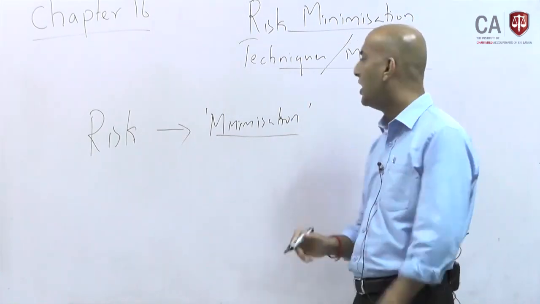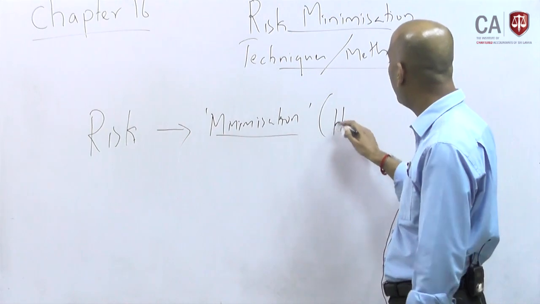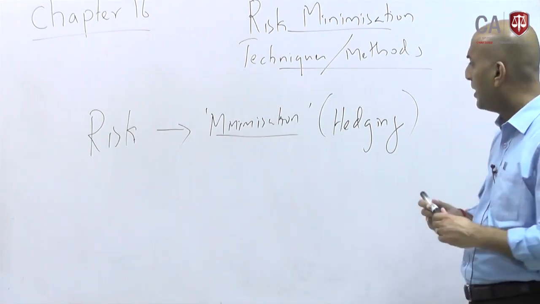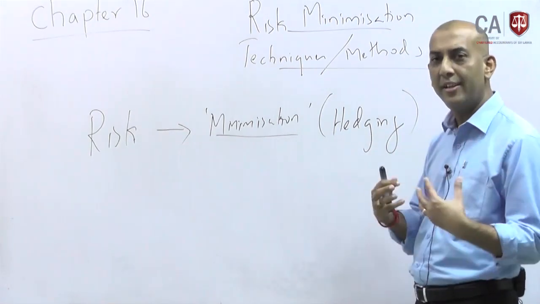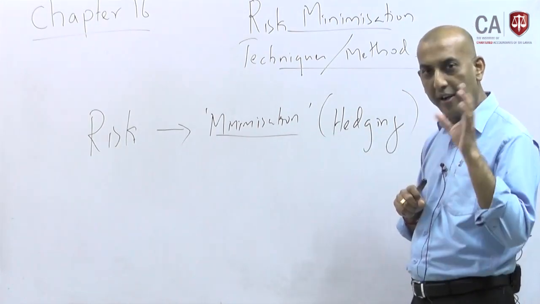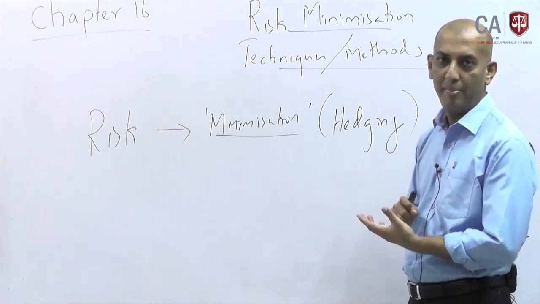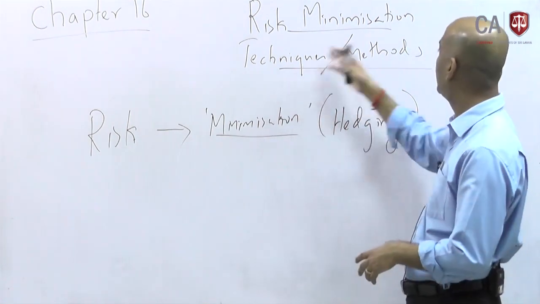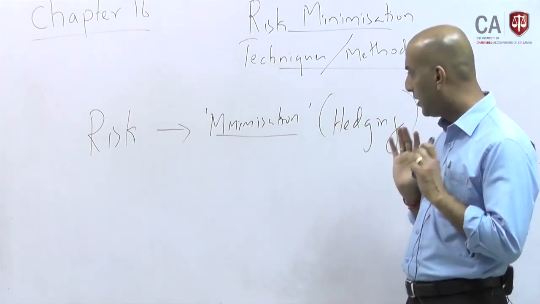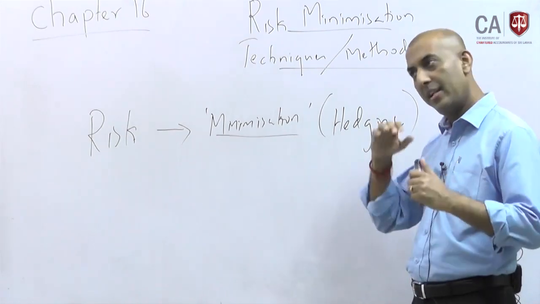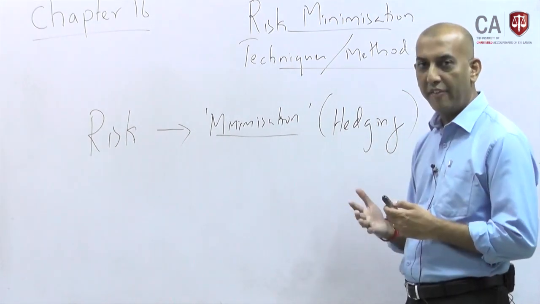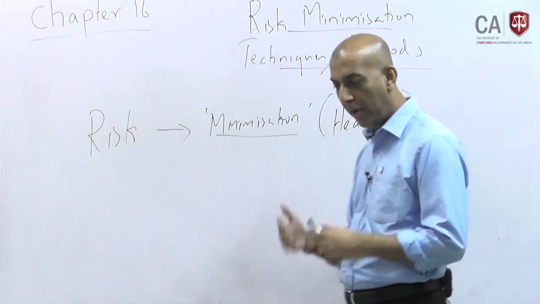How do I minimize? Generally there is a terminology you would have seen people using, hedging. The risk minimization process is called hedging. You can definitely reduce your exchange rate risk; various means, strategies, methods and techniques are available. So this is called hedging techniques. Please understand, risk minimization is the best strategy a company could take to reduce the exchange rate risk. So we will look at the hedging techniques available one by one.